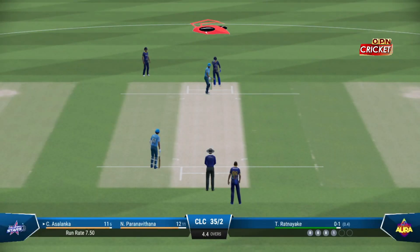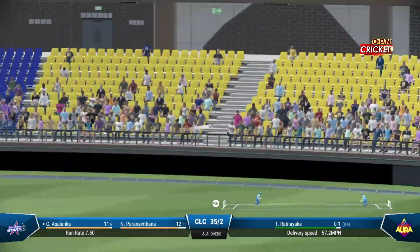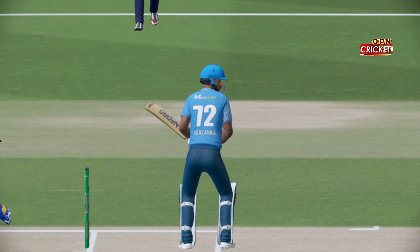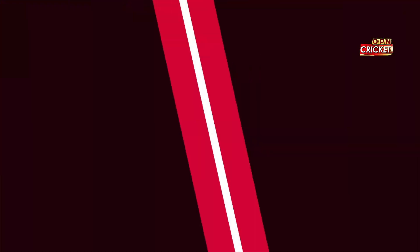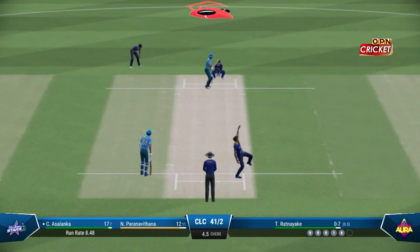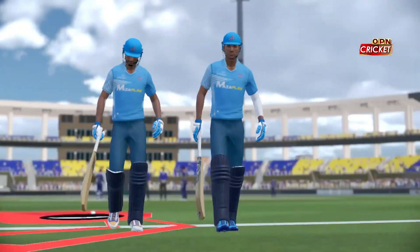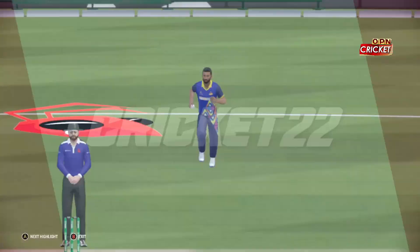Time to keep the pressure on now. Great last ball to find the edge — it's just a case of finding the same spot. That's a long way up, is there anyone there to catch it? That one they got hold of. The slower ball didn't work and it went all the way. Tried for something a bit different the last ball — the captain shouldn't mind that; if they get it right, they might just get the wicket. Does very well to get quickly across to that one. Seven runs added there, the score is 41 for two. It's a decent score in the end — they can't afford to give away any free runs. It'll all start with the new ball.